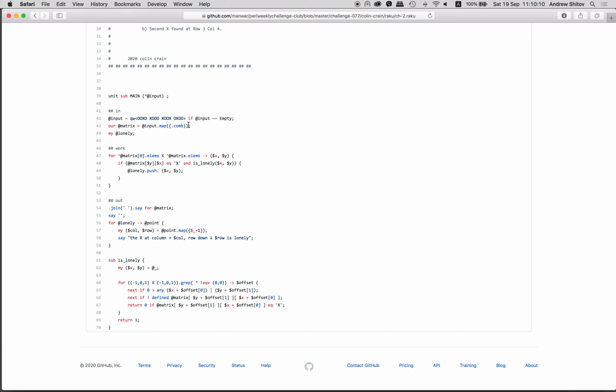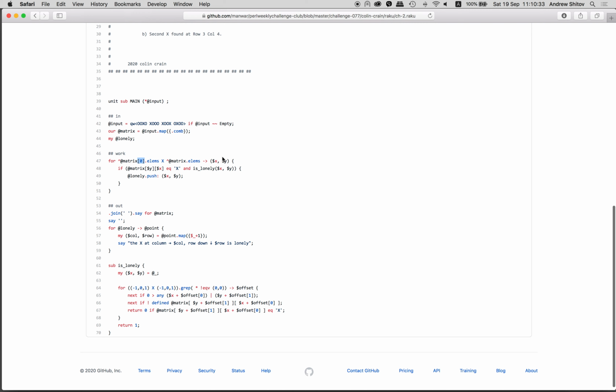The matrix, we map those, and we comb these things. So basically here we have a two-dimensional matrix again. So we see how easy it is to do in Raku. Then work starts. The number of elements. Yeah, so that's probably one of the first times when we really scan the x, y in the correct order. Well, of course there were earlier solutions, but I believe in all the other things we scanned rows first and columns second. But here is just x and y in alphabetical order.